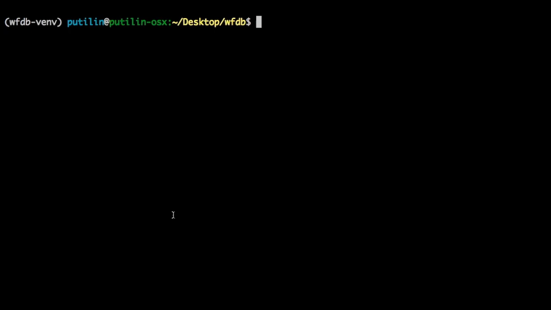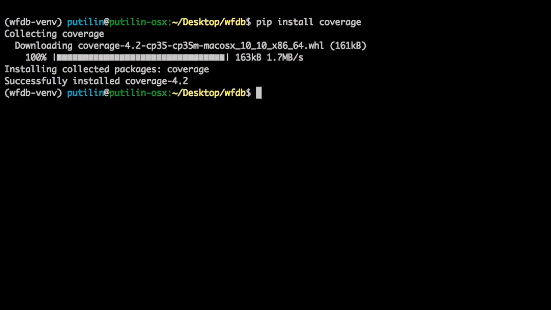To get the coverage of our code, we need to install the coverage package from pip. Next, we need coverage to run our tests, which we can do by running the command coverage run --source wfdb -m unittest discover.